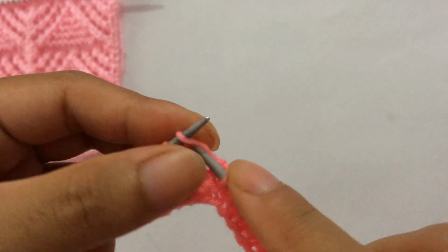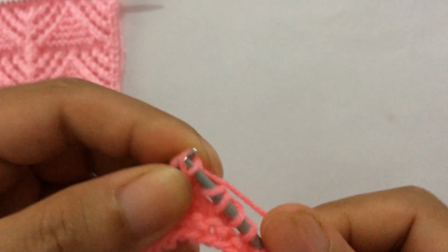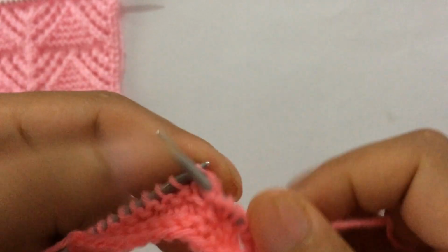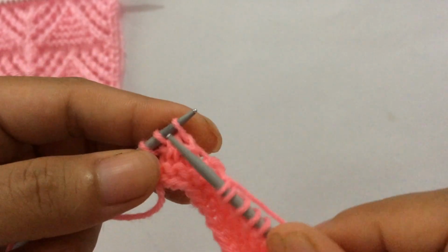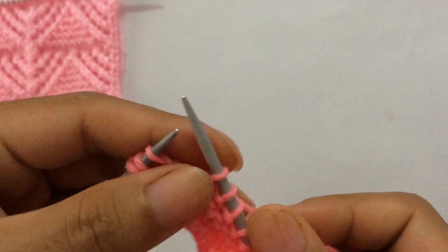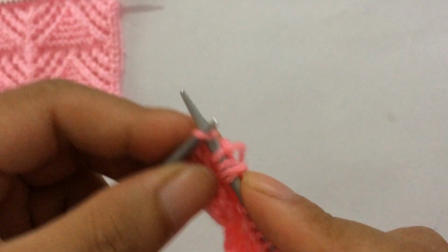Repeat that again. Knit 1, yarn over, SSK, purl 7, 1, 2, 3, 4, 5, 6, 7. Knit 2 together and yarn over, knit 2. Your last edge stitch, knit.